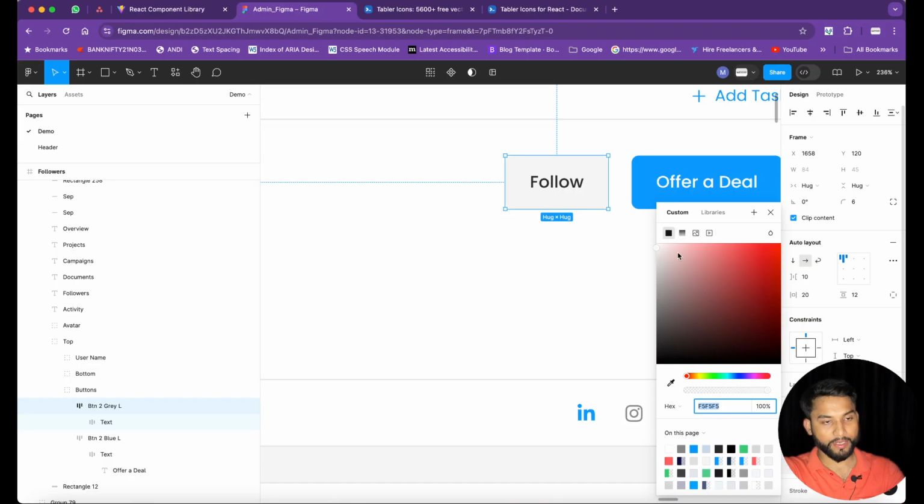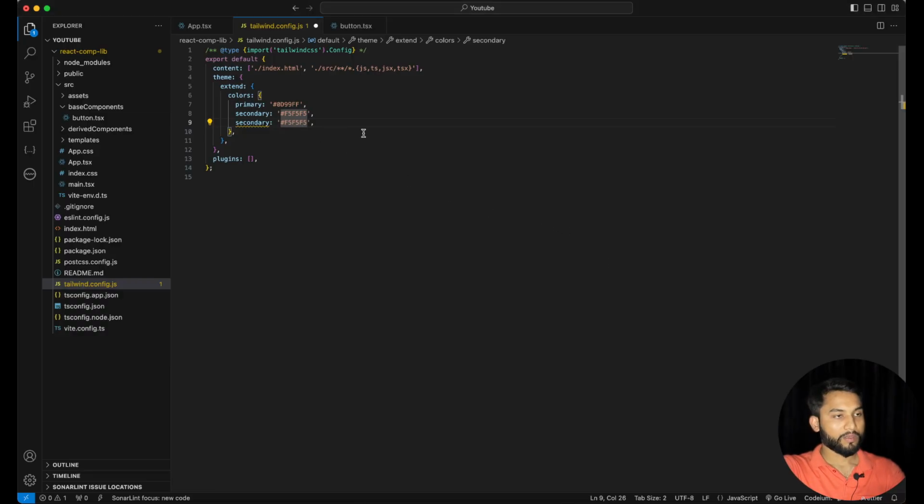So I'll make it a little dark. Yeah, I think this would be good. So I'm gonna say dark secondary, and I'm gonna paste this particular color so that we can show a hover state.